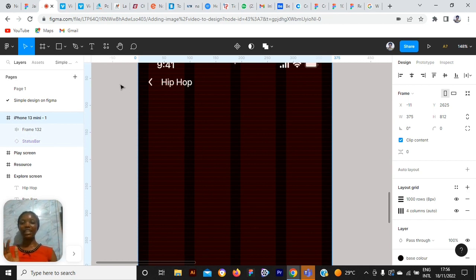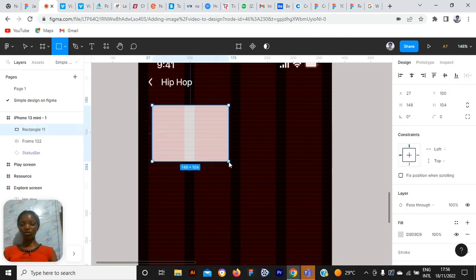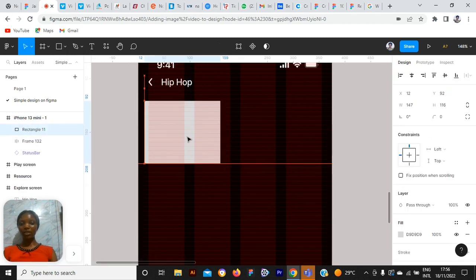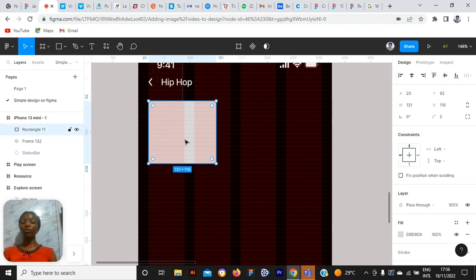You cannot have a card like this, for example. Let me just show you what I mean. I'm going to come to my rectangle, yes. Now I'm going to draw my rectangle. Draw it, just drag your mouse to fill this. Now you cannot have a card somewhere here and say this one card is rubbish, it doesn't make sense. Make sure that whenever you're working with column grid, your card should not be at the edge of the column grid you're working with. So I'm just going to drag this and make sure this comes to this end. That is something I have to do.